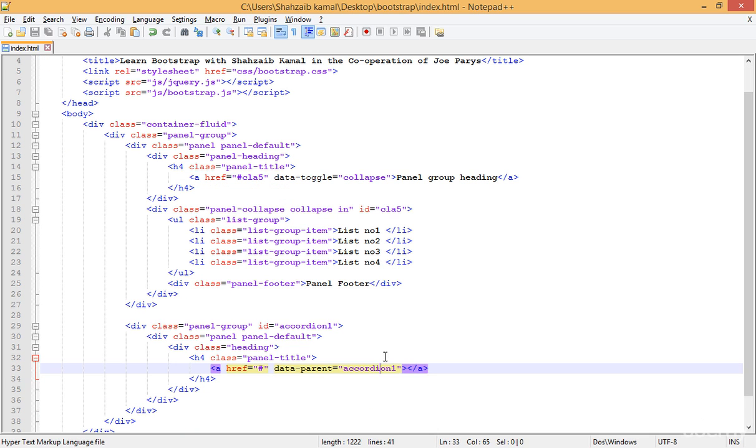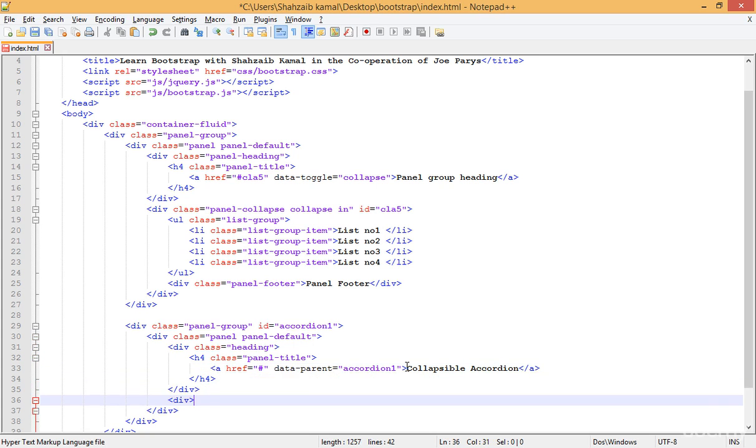So then adding some data here, the collapsible accordion. Now save and go down, pressing enter and adding another thing here. I'm adding the class, and what I'm putting in the class is collapse. Okay, I just forgot what I have to put. So by the way, I typed the panel collapse and the collapse. Okay, that is really perfect.